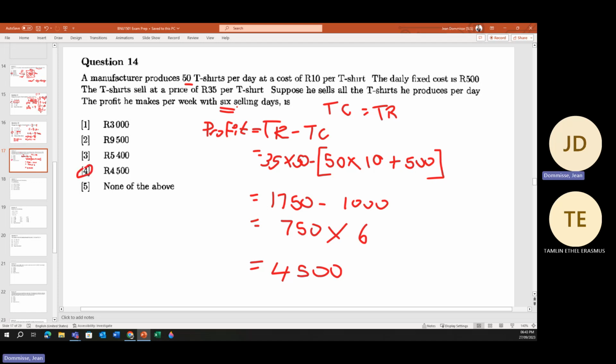I totally missed that we're looking at the whole 6 days that they can sell. That's why when I looked at it, I was like, 750 is not even close to any of those. In the exam, I would have probably gone for that because I totally did not see that last one. If there was a number in it, I would have picked it up, but by spelling it out as 6, I have misread that totally.